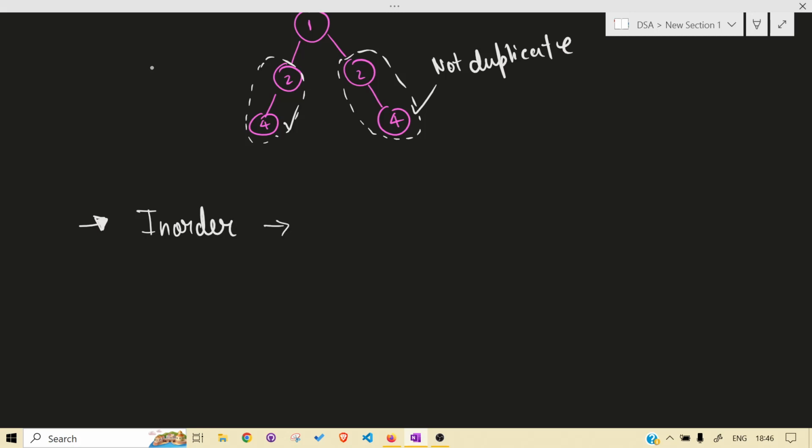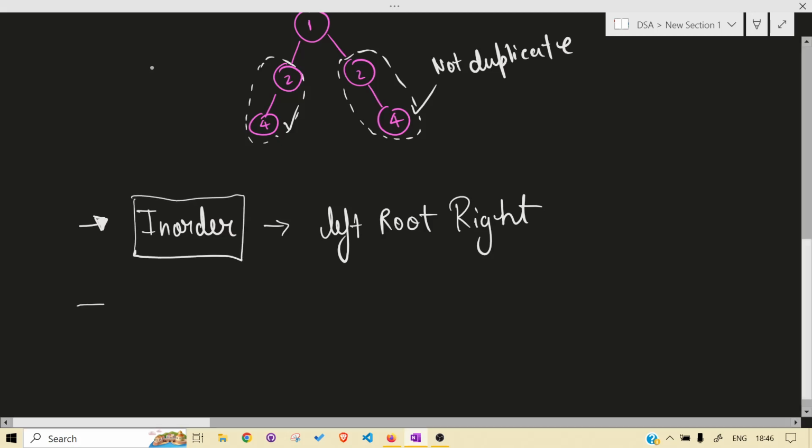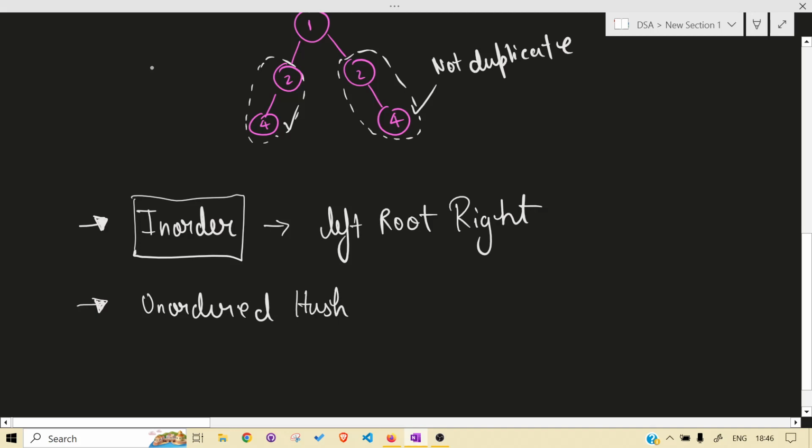What is in order? Left, root and right. And how are we storing this in order? By an unordered hash map, or a hash map.